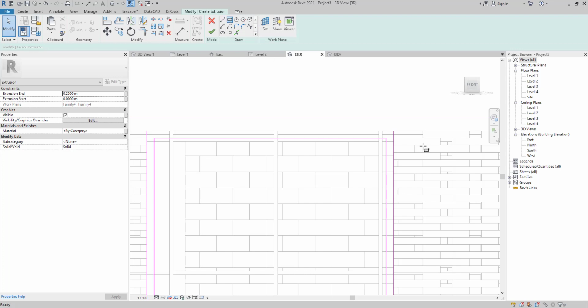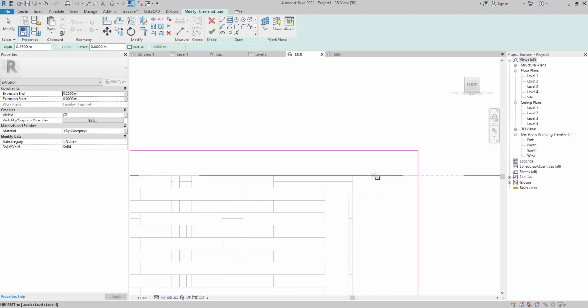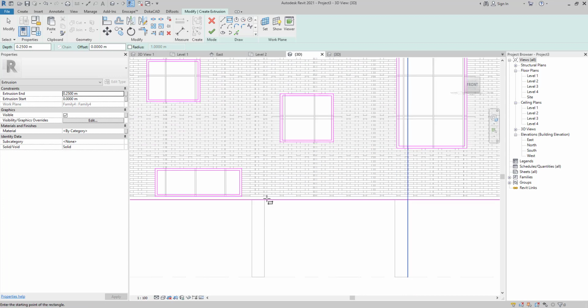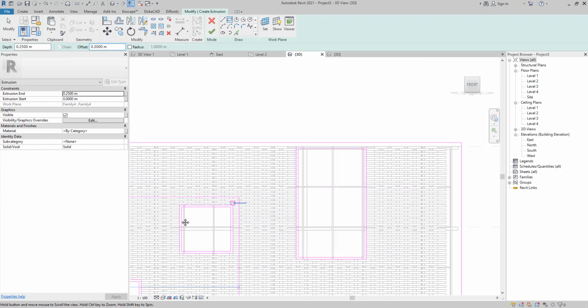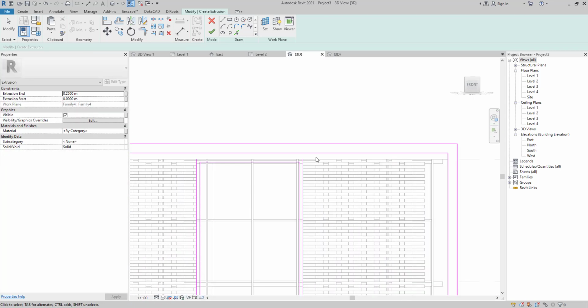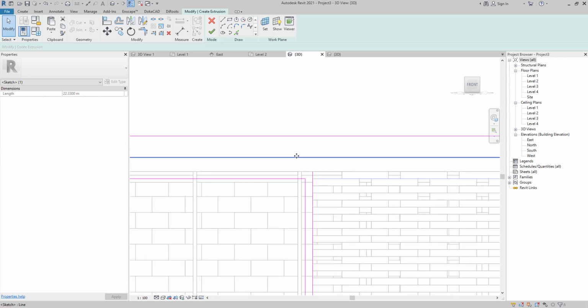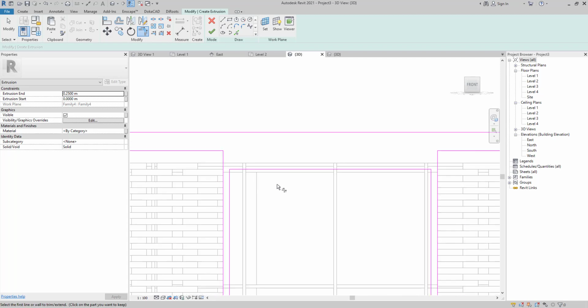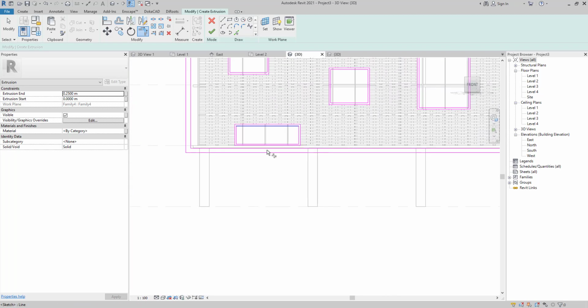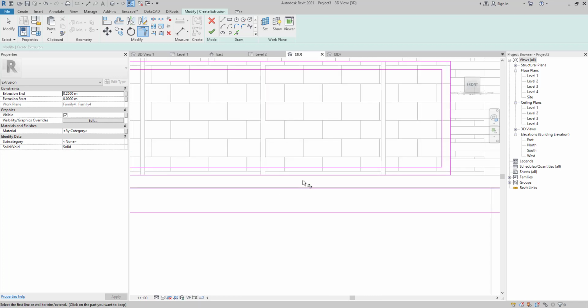So we are going to create our final frame here by 10 centimeter or maybe 20 or 30 centimeter. And we can use spline to trim these two lines with each other. Also we can do it for here.